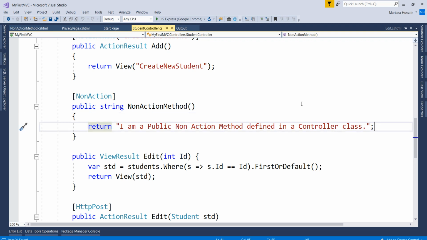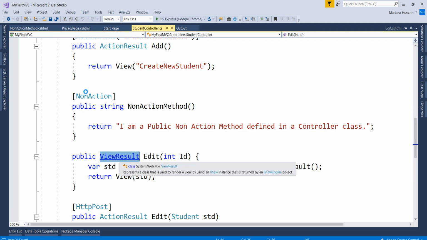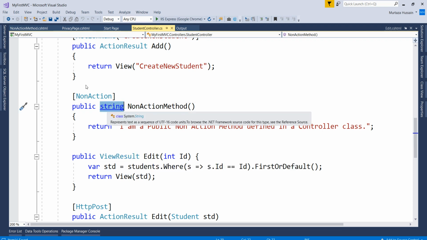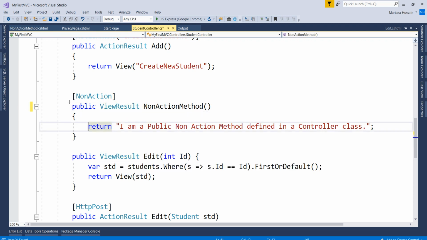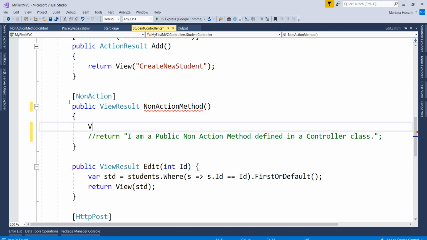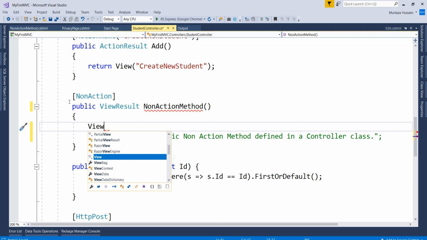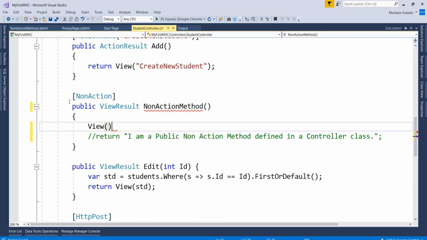I'm also going to change the return type of this action method, because I have just added the view to it. I'm commenting it out, and I will just write the View method. That's it, and it will return the view.